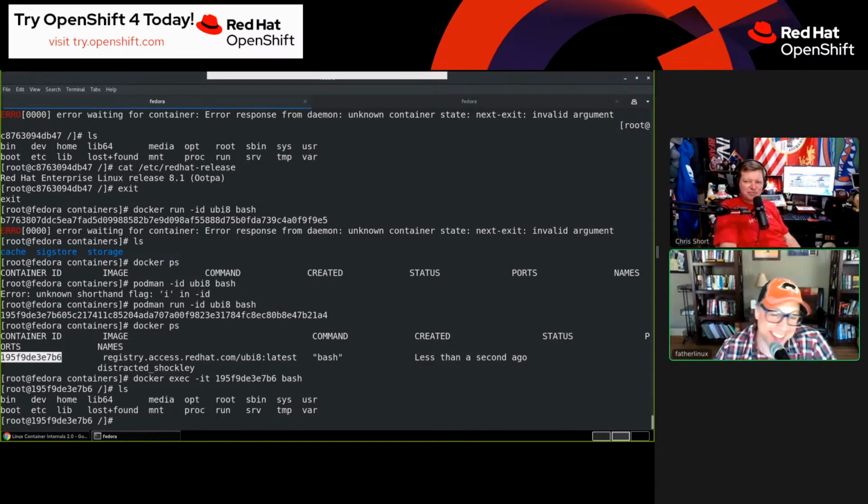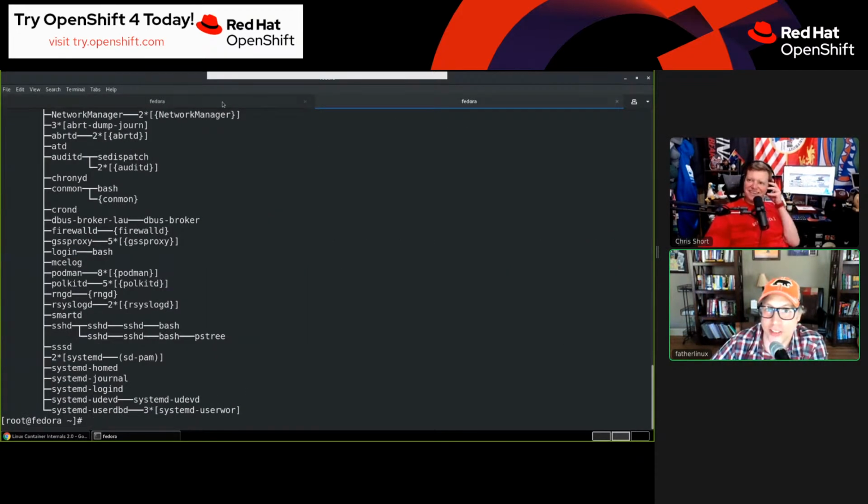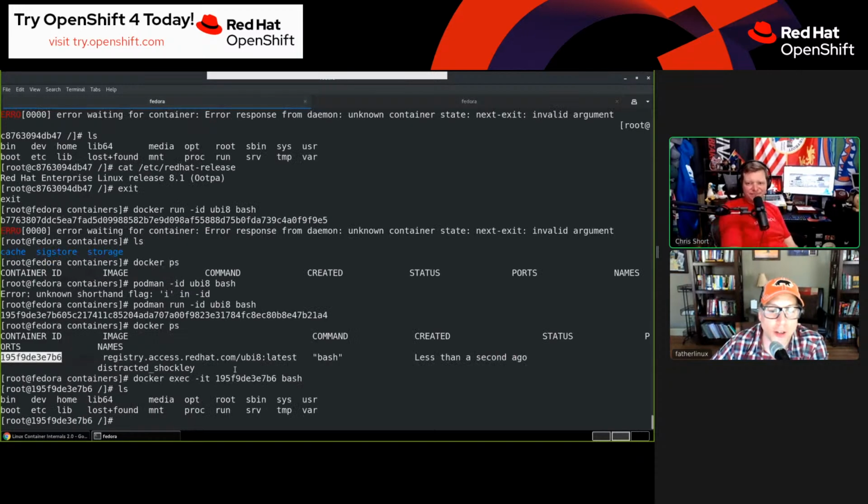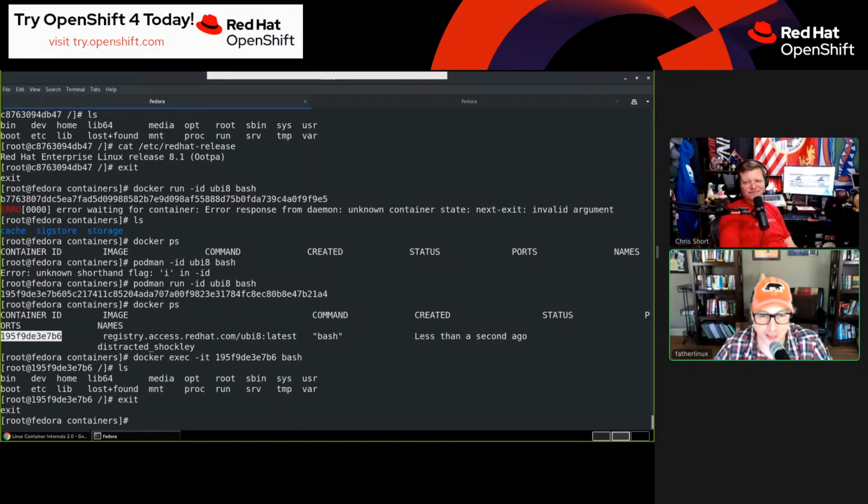How many ways are we going to skin this cat? I find this ridiculously funny. Yeah, it's so interesting how all of this just rides on top of systemd. Yeah. That's what it feels like, at least. Again, that's the socket that does, or that's the daemon that does all the work. Yeah. Now let's do even more fun though. Let's get into, because that's kind of fun. All right. So now you're back to like where you were with Docker, basically, right?